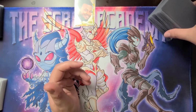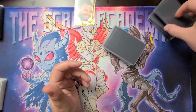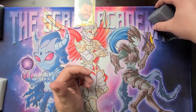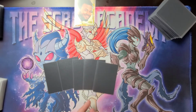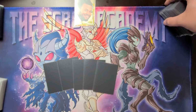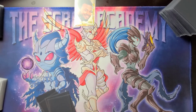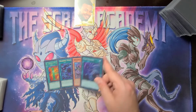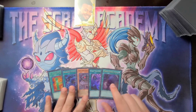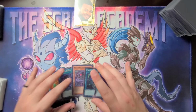The problem with that for them is that, let them cut the deck. They only saw the Fluffal portion of the deck, right? They haven't seen the heroes, they haven't seen the Shaddolls. So let's see if we can do any kind of draws into the Shaddolls. Let's go see if we can get into the Dark Claw. Let's see, we got the E-Call, Shaddoll Chain, Twister, and Foolish Burial Goods. This is actually really good for us.